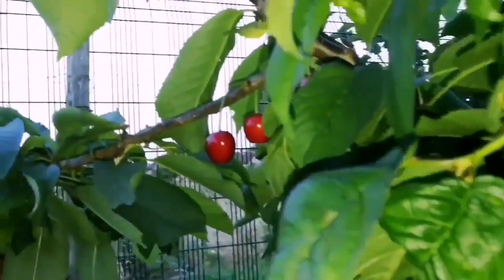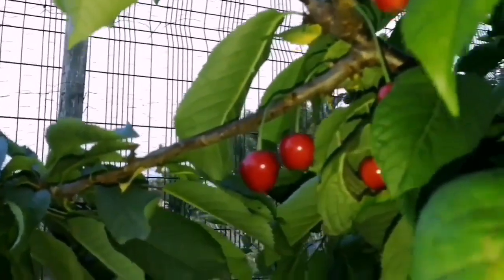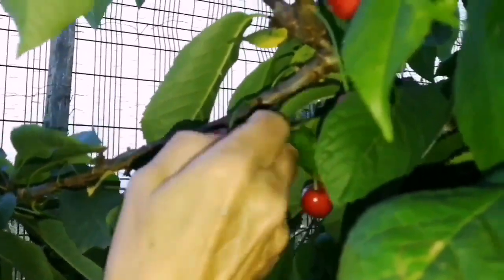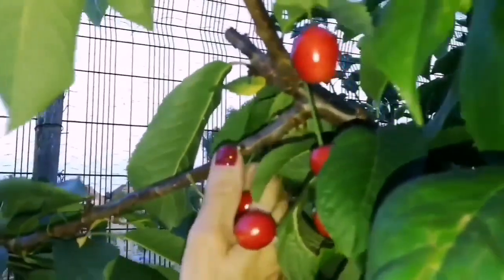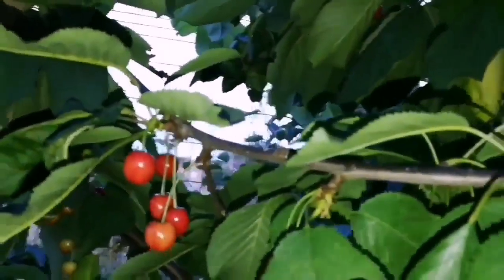Yes, look here, on top. But these are coming in my lunch. Take the ones which are red, don't take the other ones, because they come in succession. These ones? No. Don't take the ones which are not red completely. Well, this one's red. Yeah, take only the ones which are red, because the others will come later and you will have more. All red. Yeah. Most of them. There are some around here. Let me taste one. You are eating a lot. Nice.